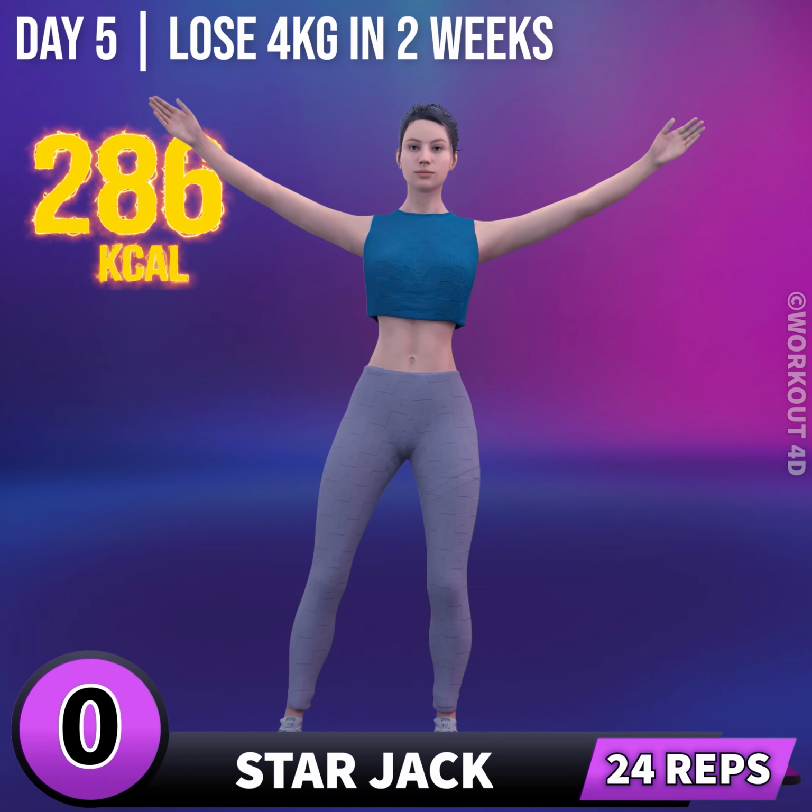1, 2, 3, 4, 5, 6, 7, 8, 9, 10, 11, 12, 13, 14, 15, 16, 17, 18. Next exercise is star jack. In 3, 2, 1, go.